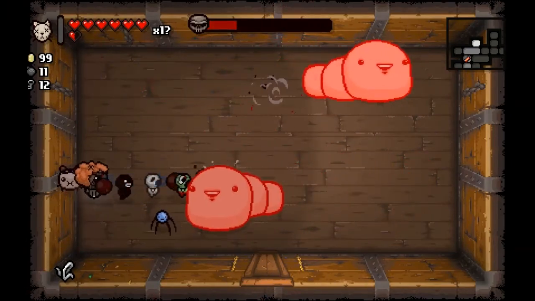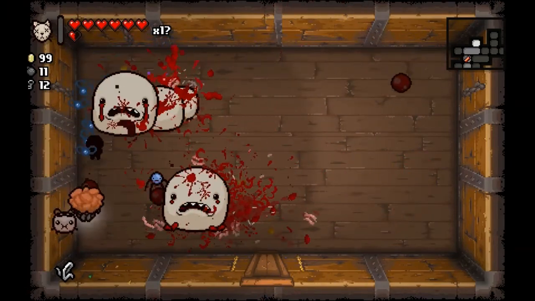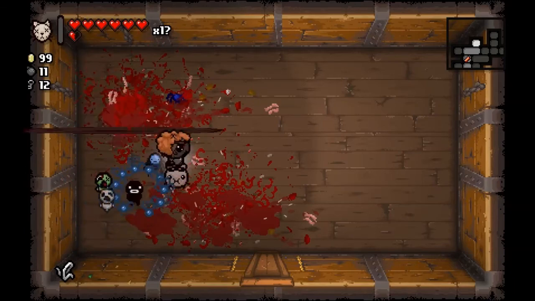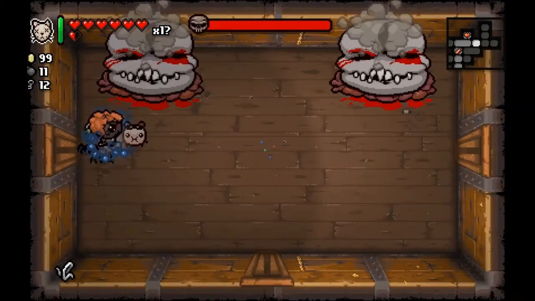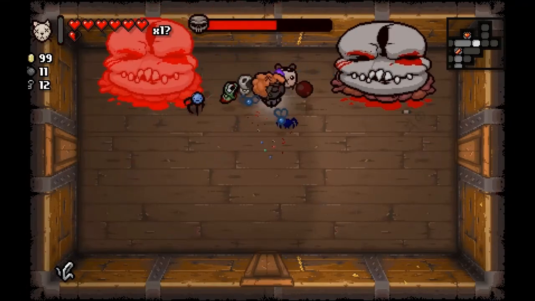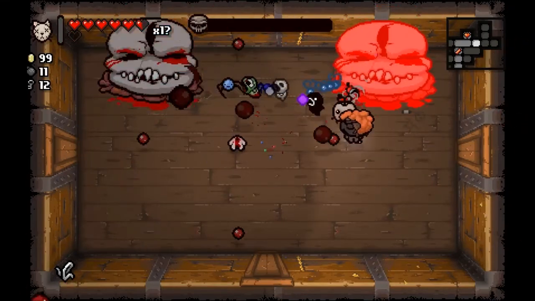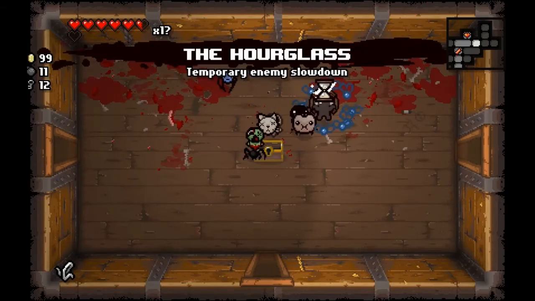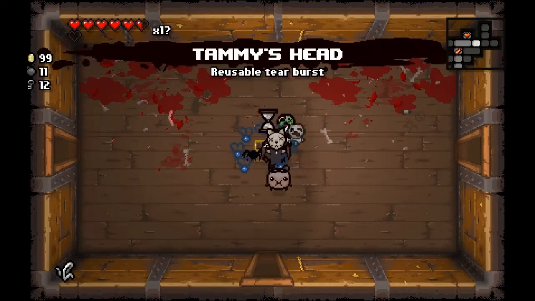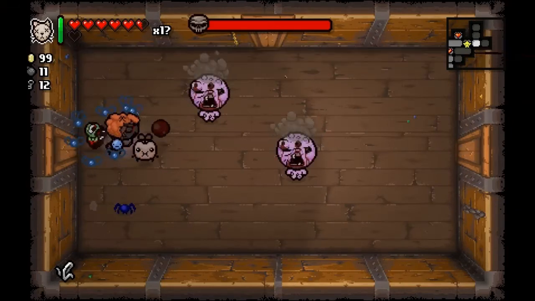Kinda don't know why I came in here. Kinda just hoping for Guppy's tail to pay out me with a chest. I want to pick that up. Double gate. I don't like the gate. Even though I kind of now understand his Brimstone attack a bit better. I still don't like him.